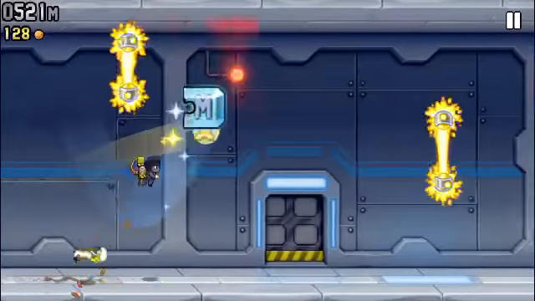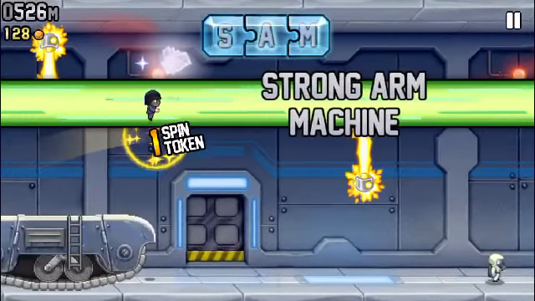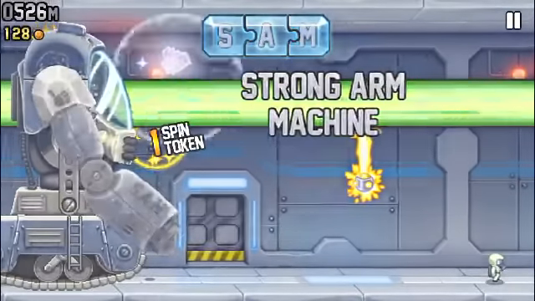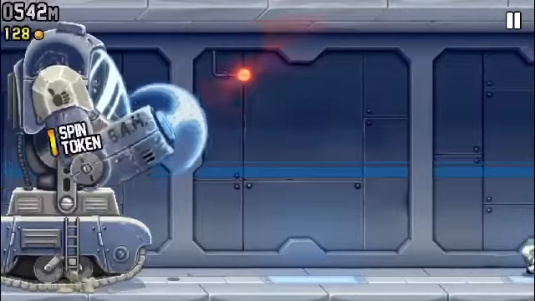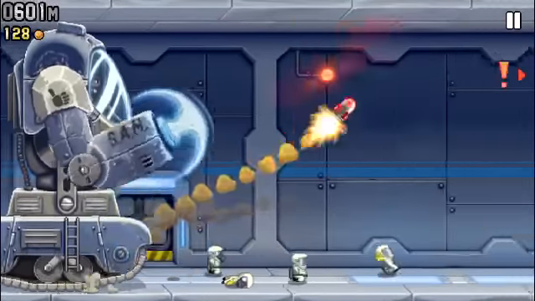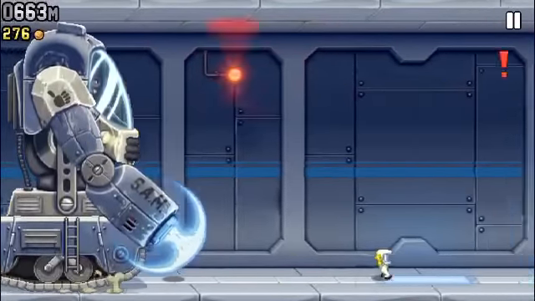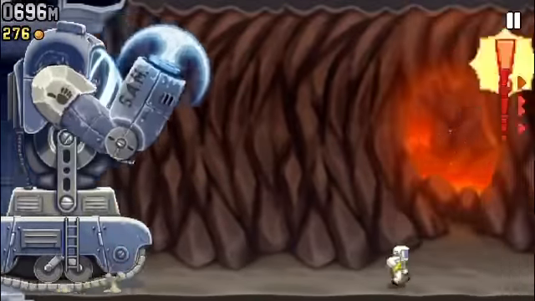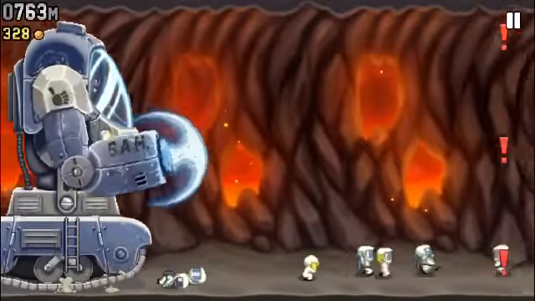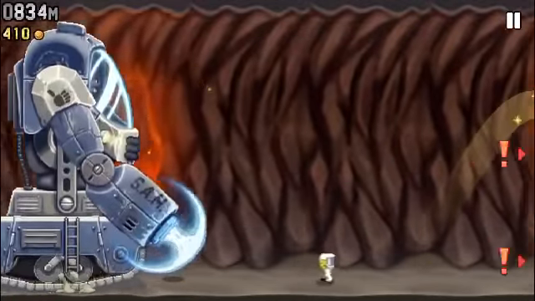There it is, guys. And pow! Here we go. And we got double coins. Strong arm machine. Look at how sick it is. Go ahead, hit me. Boom. Well, give me all of the coins. Look at those poor little guys down there just like, run! Boom! And then it hits other guys. Bop, bop, bop. Yeah.